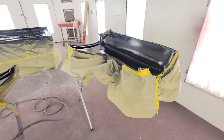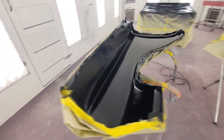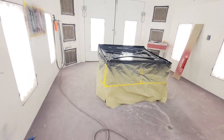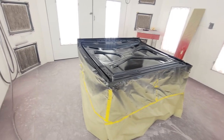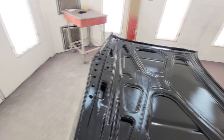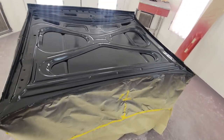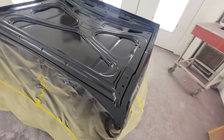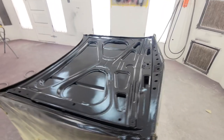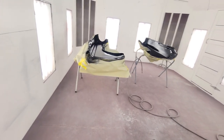Guys, there she is. That's about, I'd say, a coat and a half maybe, if you want to call it that. I did a good medium coat to start with, and it's still going to die back a little bit. It usually takes a few hours after it totally kicks over, but it should die back. Like I said, this thing's getting insulated and stuff on the bottom of it. Yeah, I think it turned out pretty good. It's got that good E-coat sheen to it, and I like that hot rod black pretty good. I've never tried it on the outside of a car, a full car, to see how it holds up, but for underneath fenders and hoods and stuff, it does a real good job.